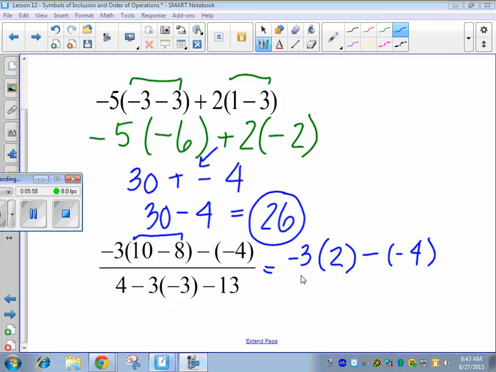Okay. So now we're going to try and simplify the bottom. We don't have any parentheses. Well, we do have some parentheses down here, but it already has a negative 3. So since it just has a number in there, I don't really need to do anything to simplify the inside of those parentheses. So instead, what should my first step be on the bottom? Monica?